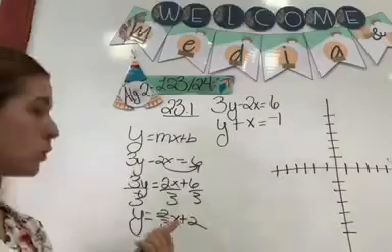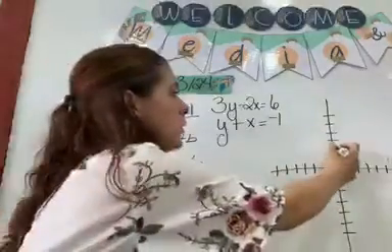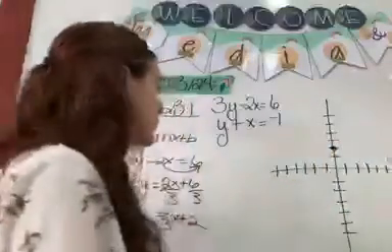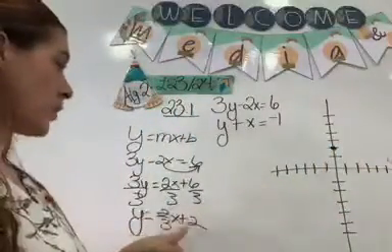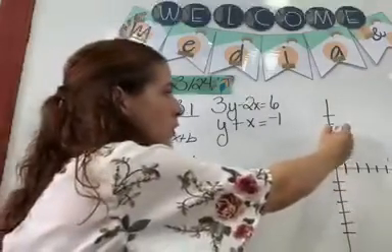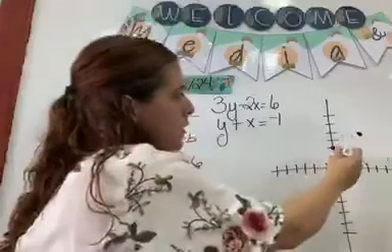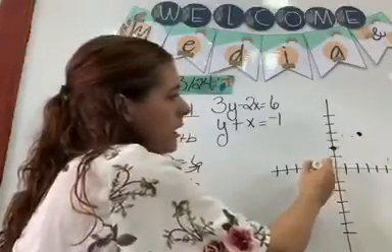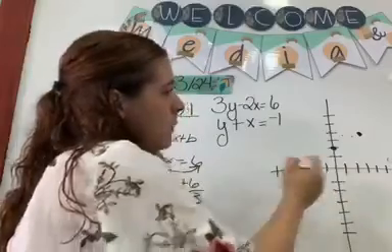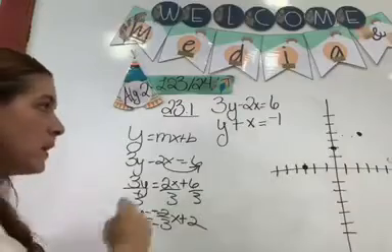That means we're going to go 2 on the graph, right here. We're going to go on the y, 2 up on the y, and then up 2 over 3. Up 2 over 3. 1, 2, 3. And then you can also go down 2 over 3. Because remember, you can have this as both positive or both negative in order to get a good line.